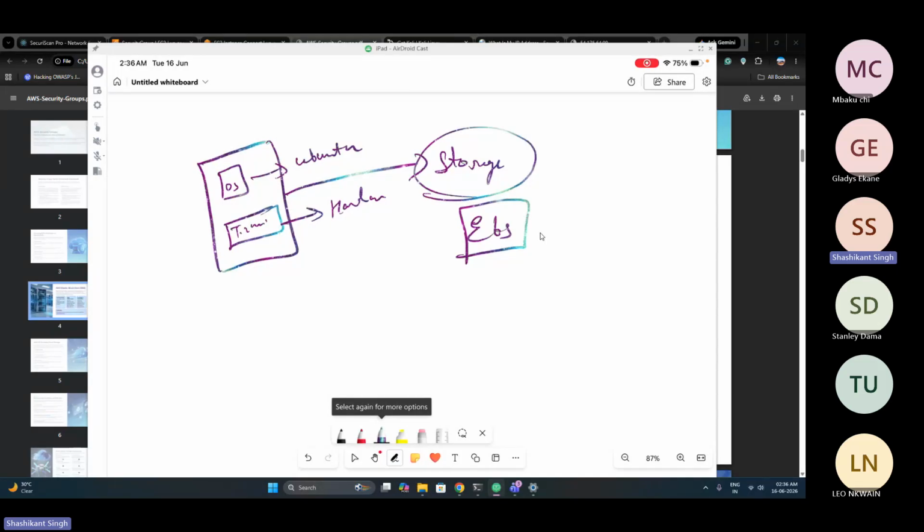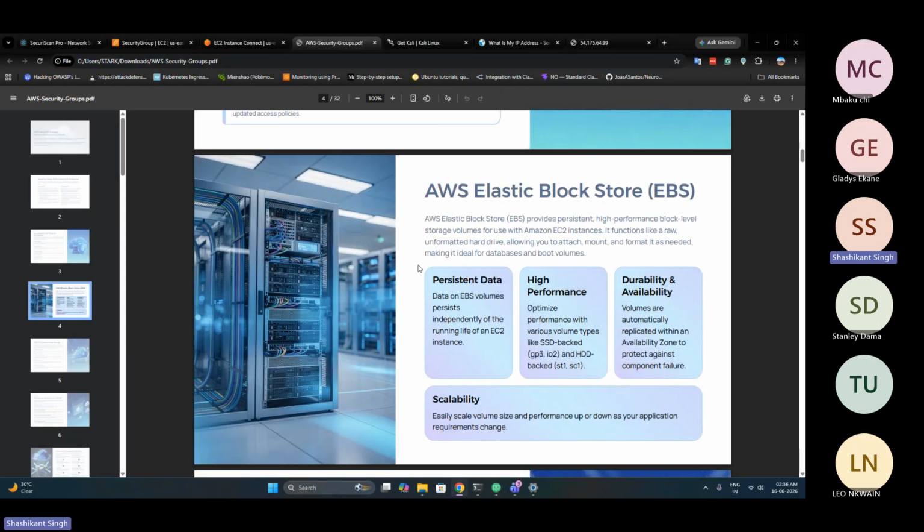So don't confuse it with anything. It is not a networking thing or something. It is just your hard drive, but with this name. It's called EBS. It's a fancy name, so don't be scared. It's a hard drive only. Okay, is that clear? They call it EBS storage or an EBS drive. This is also called persistent data, and this term is very important. Can anyone explain to me what persistent means?